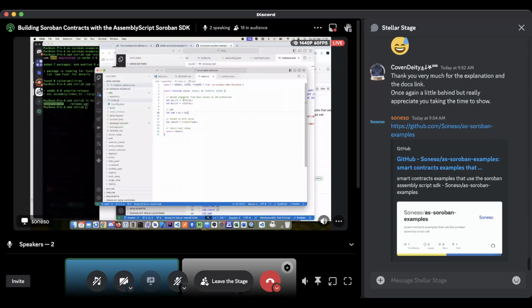First we need to decode them so we can work with them. It uses the SDK to decode the integer 32 values, which are encoded within these host objects, into normal integer 32 values that we can use here. Then we build a sum of them, encode it back into a host value, and return the host value.